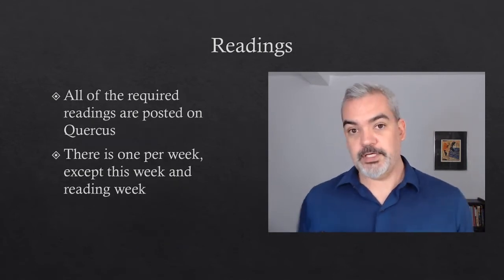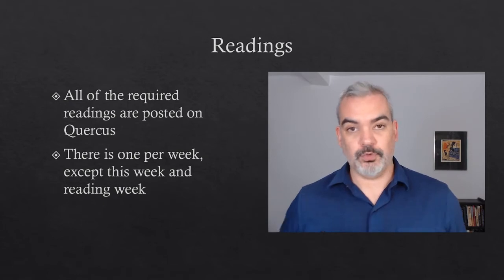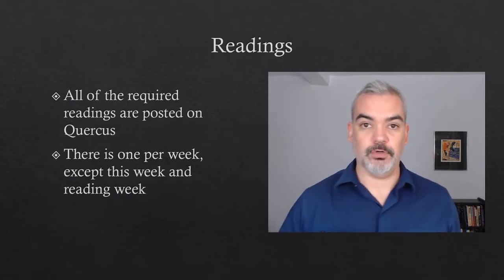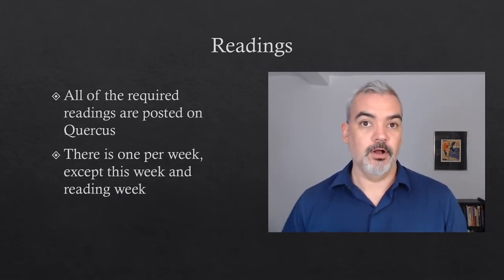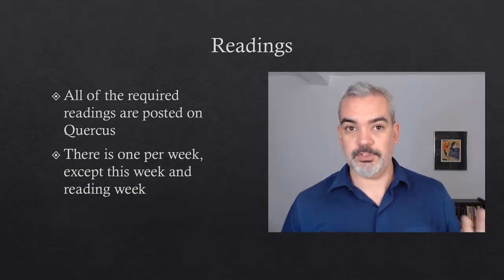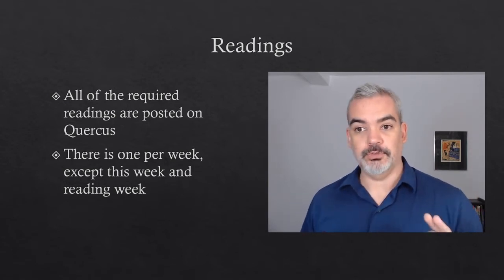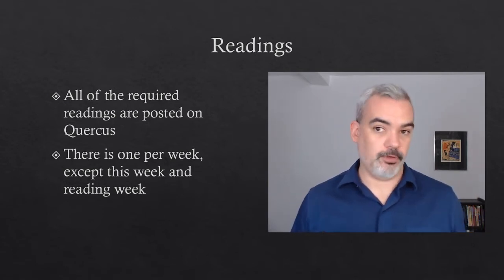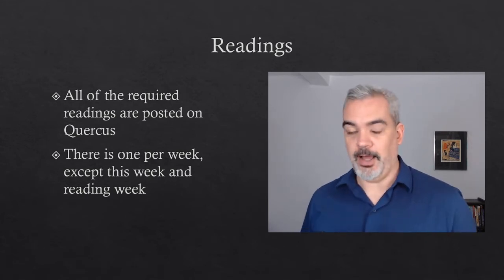All right, so that's another element. There are also weekly readings. There's one or two chapters of a book or a journal article to read per week. All of these are up on Quarkus now, so there's nothing to buy. You can download all of the readings now from the course website in PDFs.